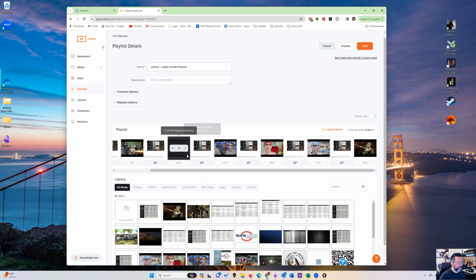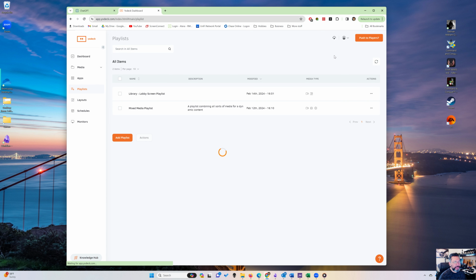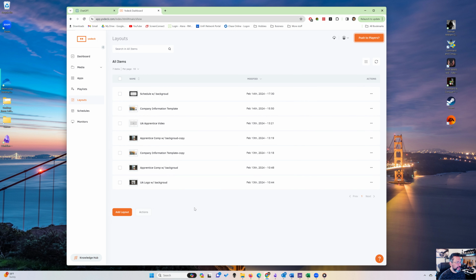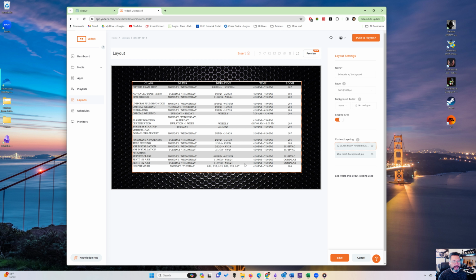And now if we go to the left hand side of the dashboard, you'll see here we have the layout section. So the layout section, let's go ahead and save this first. The layout section is exactly what it sounds like. It's predefined layouts that you configure so that you can just go back and modify, kind of like a template. Once you set up your layout, you could just go right back to it and then modify just a specific area by just replacing the content in the layout.